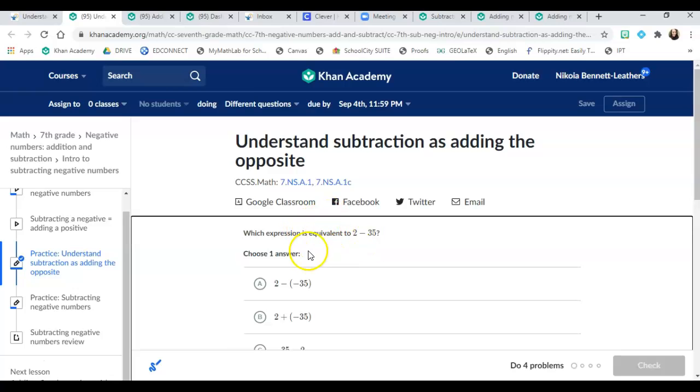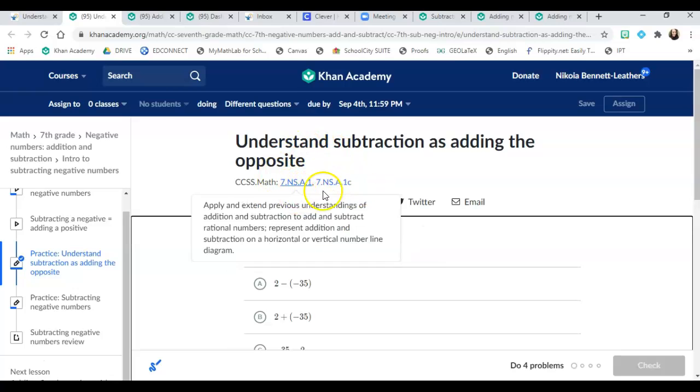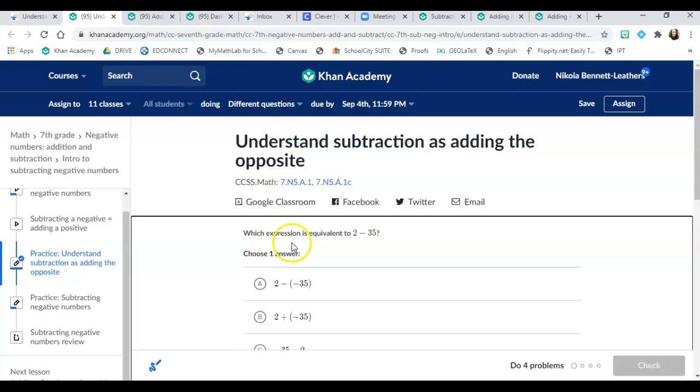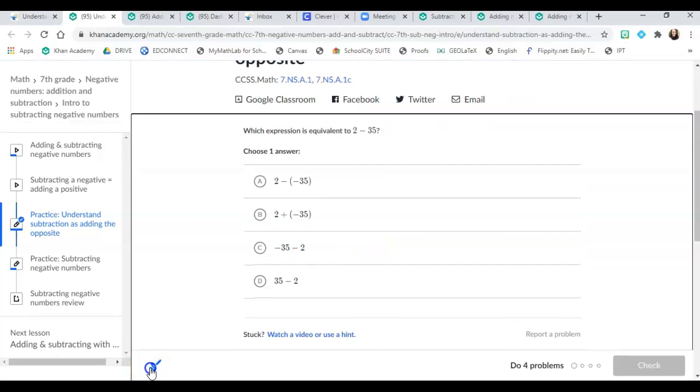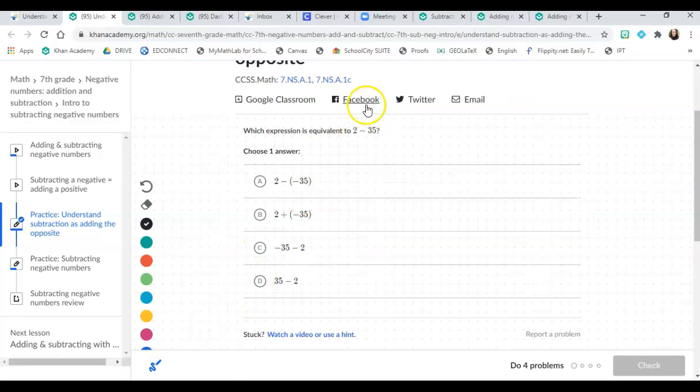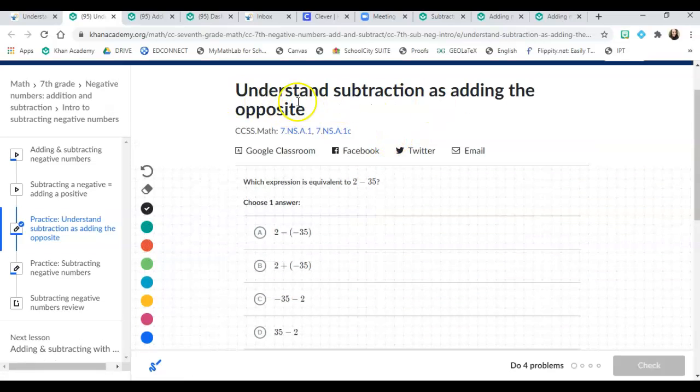Now what this is, I want you to understand what they're asking you to do. When they say which expression is equivalent to this expression, what they're telling you to do is the keep, change method. Because look, we are subtracting.